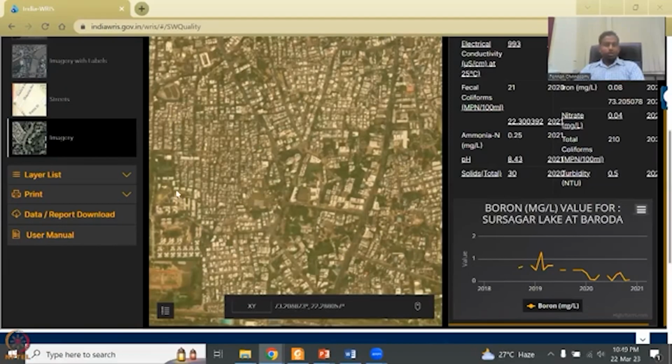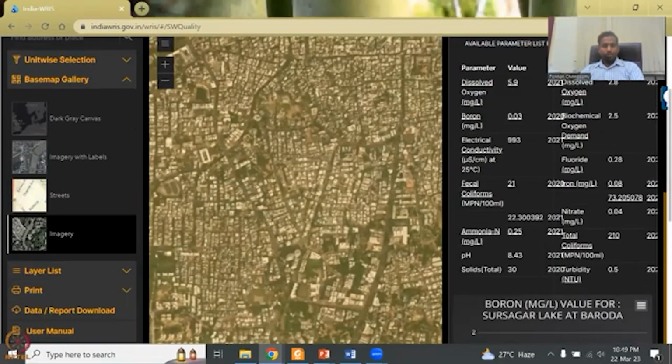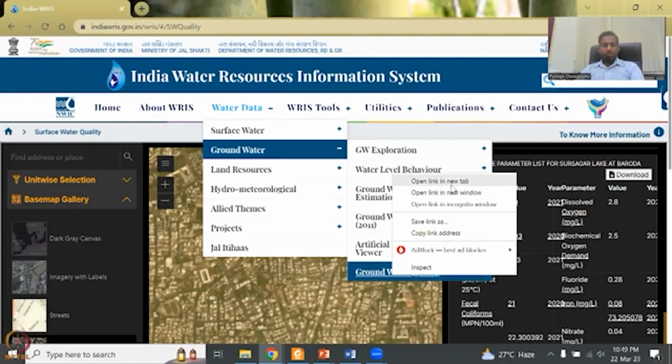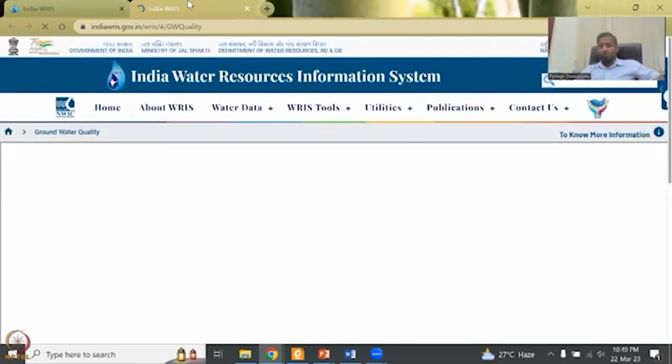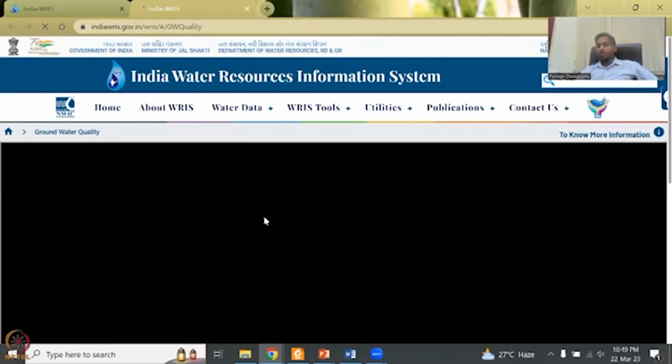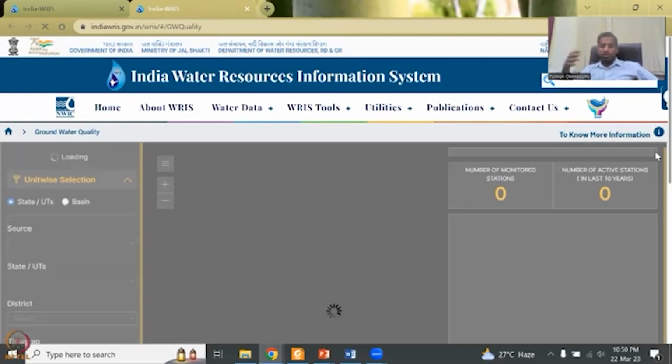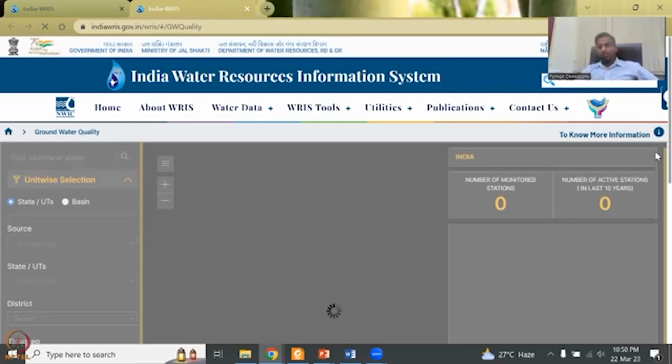Okay, so there is the data here, but you can also go back to the water data, groundwater, and then groundwater quality. You can open a new tab just to keep it running. You would see that it's more or less the same kind of data you see for groundwater. And it is a concern because the missions supplying water to these areas may be using more groundwater, because in the summertime the surface waters are depleting, so they use other resources.